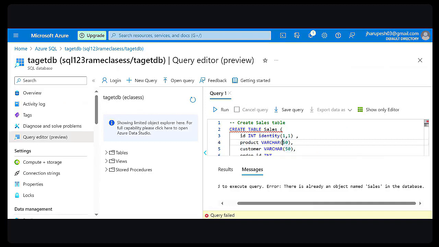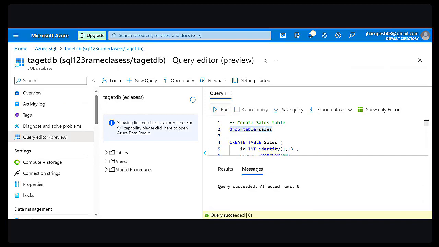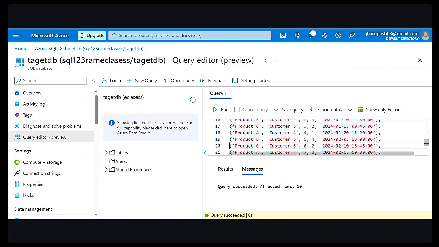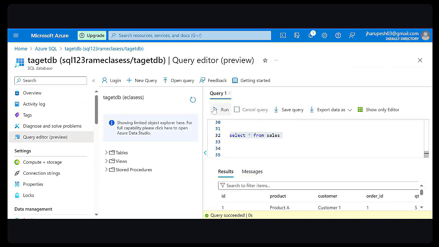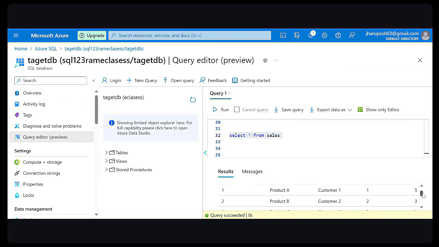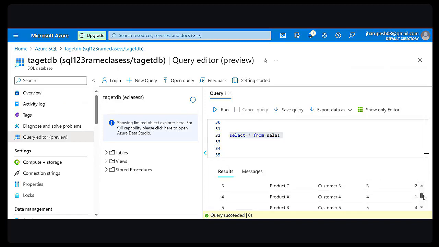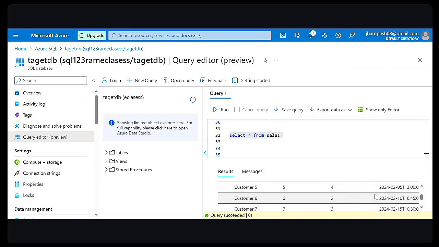Let me drop and recreate. Now we can see the data: ID, product, customer, order ID, and order quantity.